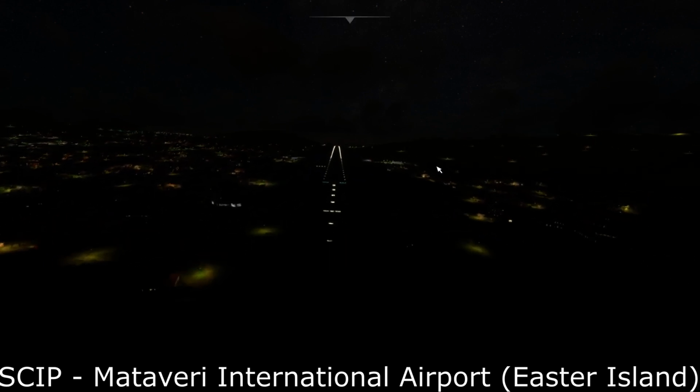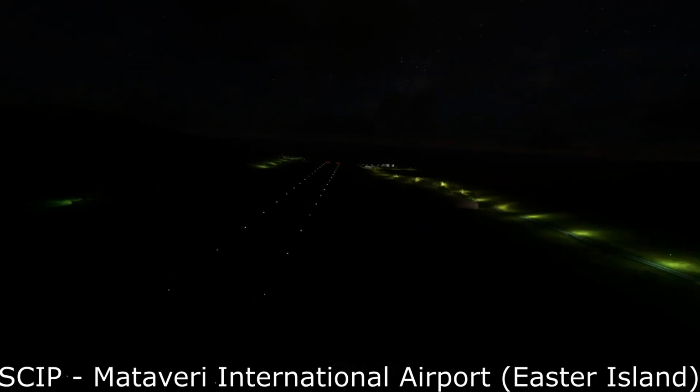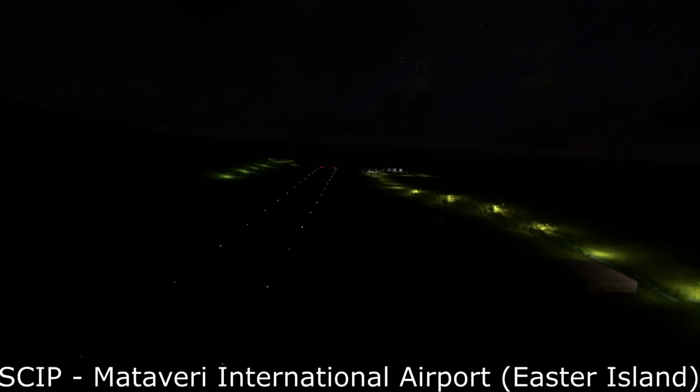Here's what it looks like as you'd be landing. And it continues the whole length of the runway. I don't know what this red light is, probably for the ILS. This is what it looks like. It's a very nice airport. Hope to do a flight here in the future.